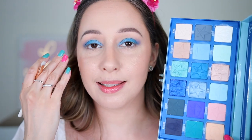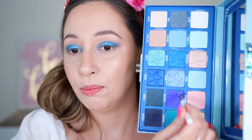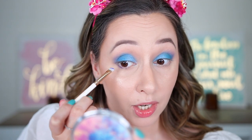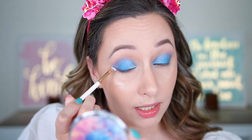We also need to apply some eyeshadows on the lower eye. And I'm going again in the eyeshadow Blue Monday. I was going to say Blue Sunday. And I'm pressing my brush very close to the outer lower eye. This is a smudging brush by Essence. Basically, it is like a smaller eyeshadow brush.